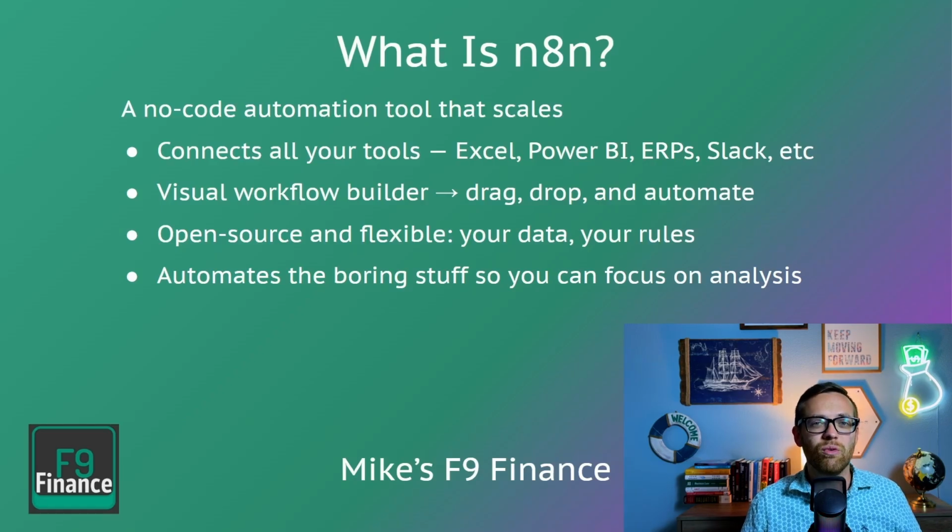As I mentioned, it's a visual workflow builder. You can drag and drop to automate. You might be familiar with other drag and drop tools. This will include things like Power Automate from Microsoft, Make, Zapier, and all other tools out there. The big difference for N8N is that it is open source, unlike those other tools that are not. It's open source, it's flexible, which means your data, your rules. As you'll see, you can even self-host it, which gives you a lot more comfort around the security because you can put it on your servers instead of someone else's. And ultimately, at the end of the day, it automates all of the boring stuff so you can focus on adding value and the things that really matter.